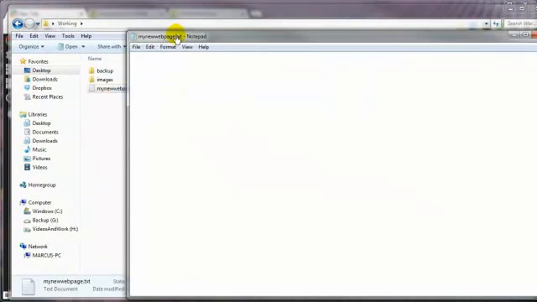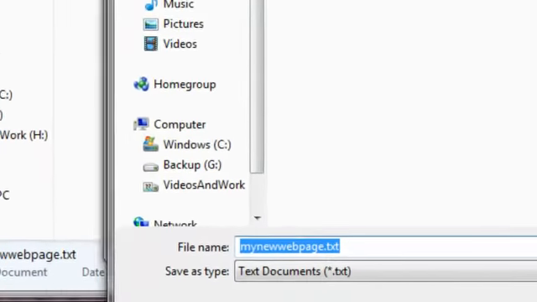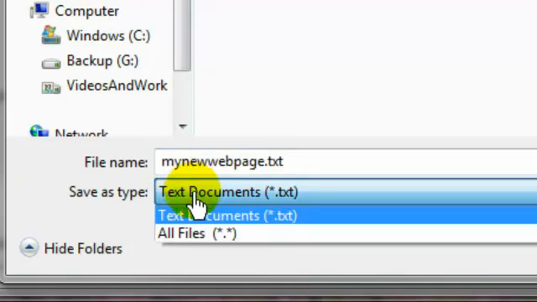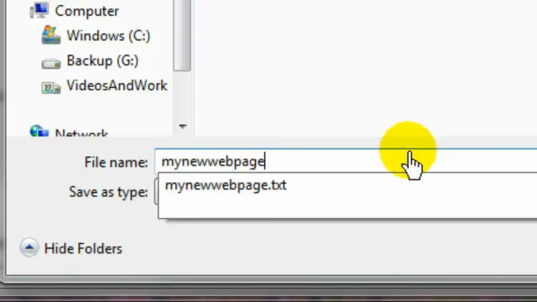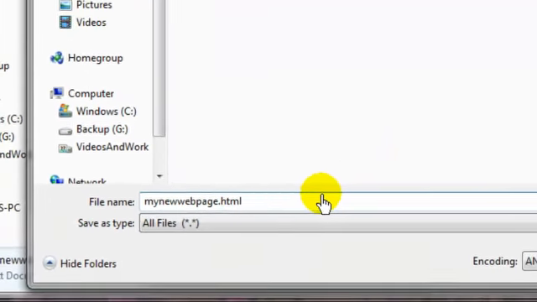Now, let's go ahead and make this a web page, technically speaking. You can see right here it's .txt. We need to save this as an .htm or .html file. So go to File, go to Save As. And with Notepad, you want to first come down here to Save As Type and make that All Files, and then change that .txt to .htm or .html. I'm going to go with the L part.